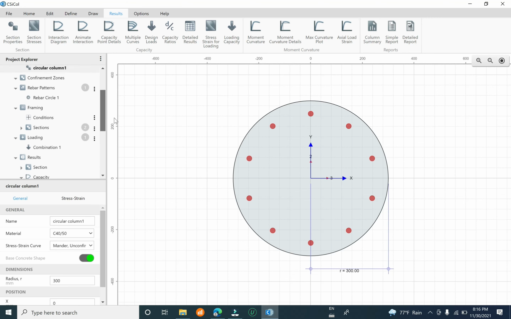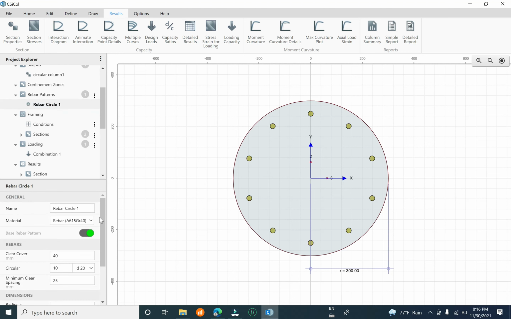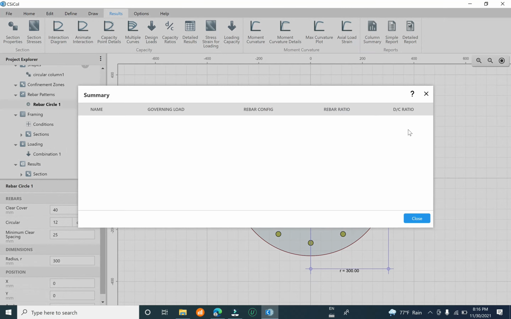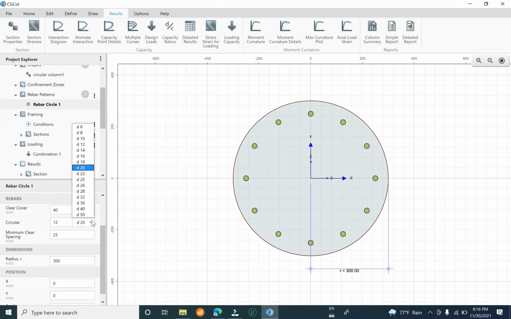You have to check on the circular one, and the clear cover is 40, it is correct. The circular link is 10. Now you can increase from 10 to 12. Okay, to 12, and check the column, it is still over 10%. Now I have to increase from D20 to D25. Okay, let's check again.